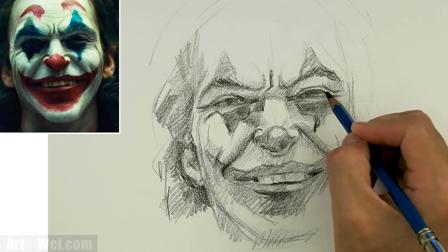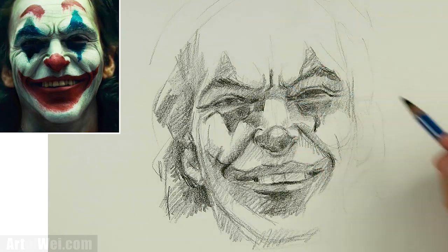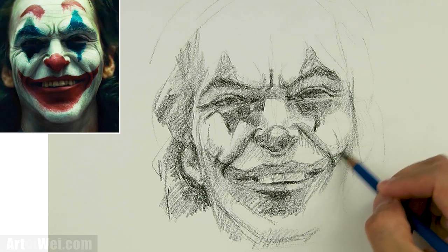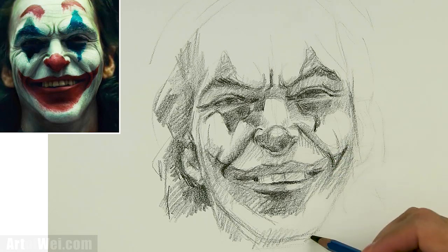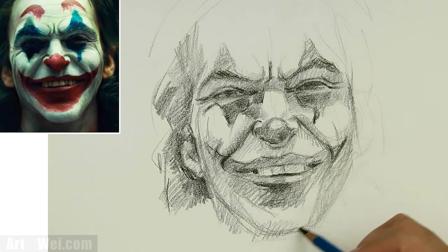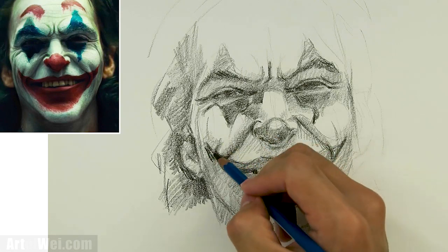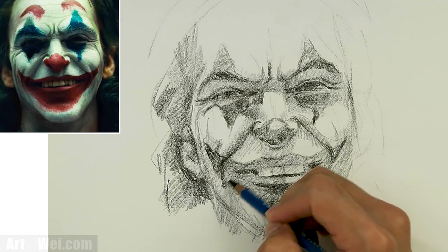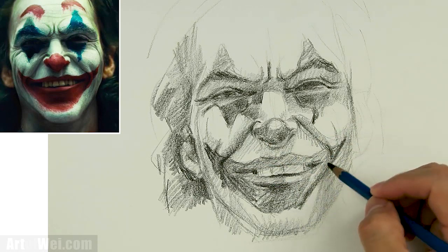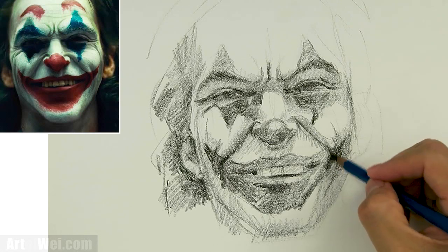Eyes — dark. Let's squint my eyes a little bit so I can see the values a little bit better. This needs to be a little bit darker. So let's fill out some of the cheek area right here — this goes out, this is darker here. Here's the face — let's just round it out. This part is darker. And the red paint — kind of hard to see, so I'm going to have to make it a little bit darker here so that we can distinguish the paint on this face. I told you this was going to be messy. Red and black and white is almost pitch black — that's why it needs to be really dark.